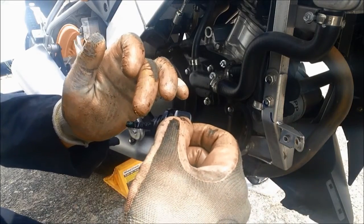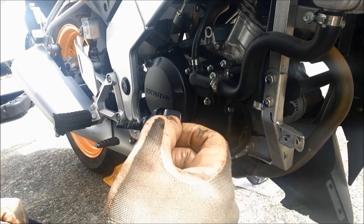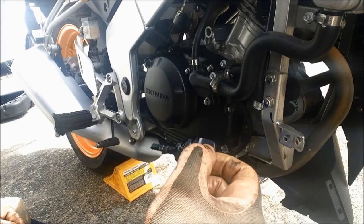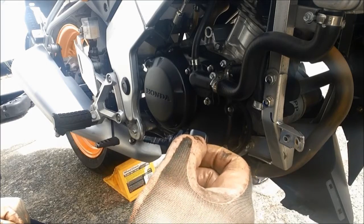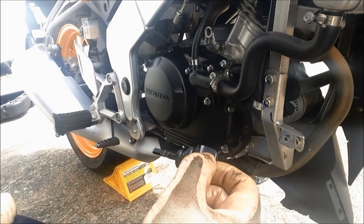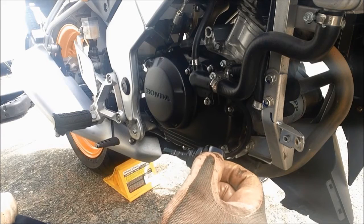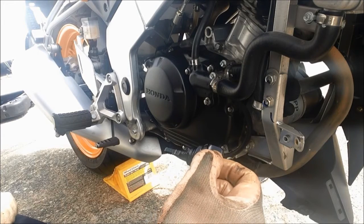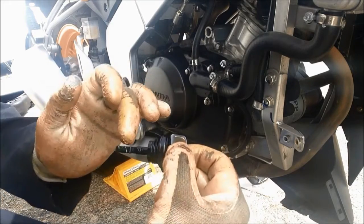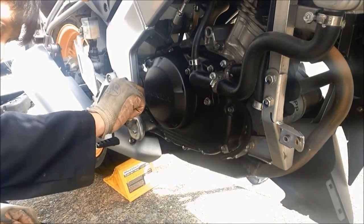Please do not overfill past the airway here, otherwise it will cause engine problems. If you overfilled the engine oil, just release the drain plug and drain some oil out, and then tighten up again. Don't start the engine with overfilled engine oil or not enough oil. Make sure it's in the range of the dipstick you can see.